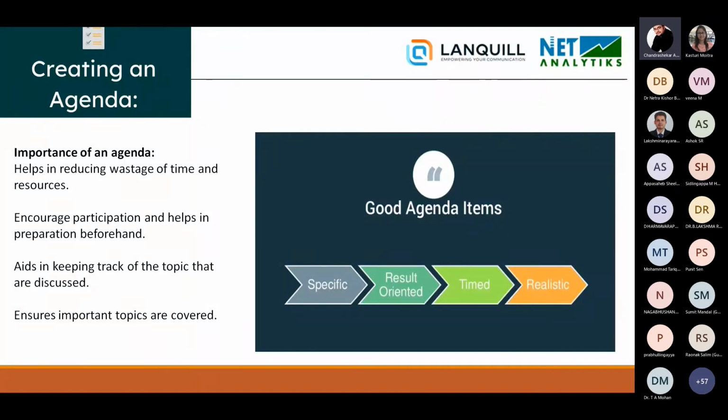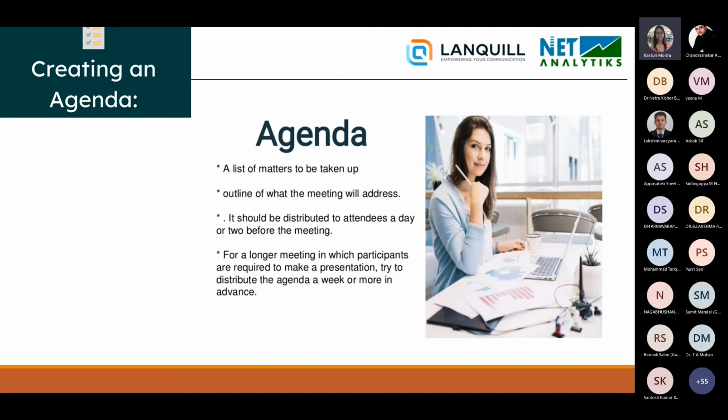The purpose of the meeting itself is lost, because what do you mean by a good result? What is your definition of good? We need to have a clear number there. Maybe last year's result was around 67 percent, and this year we would like to increase it to 75. That is specific, and that is the agenda. Now we should discuss the methods or steps to bring it from 67 percent to 75 percent. That is the clear-cut agenda of the meeting.